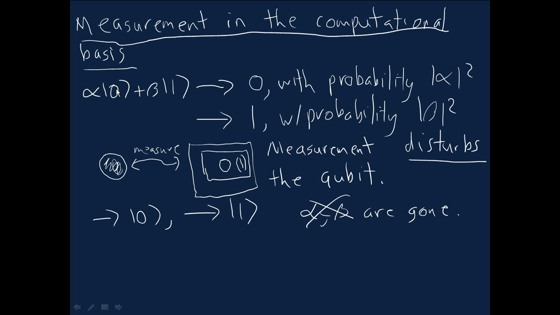One reason why it's very important is it means that you can't store an infinite amount of classical information in a qubit. You think about it, alpha, for example, or beta, but alpha is a complex number.